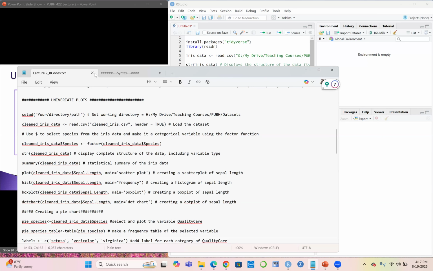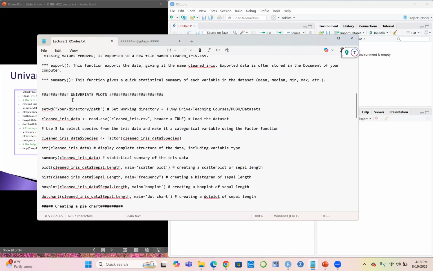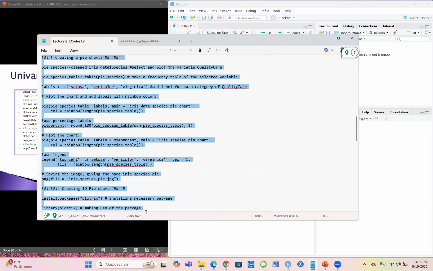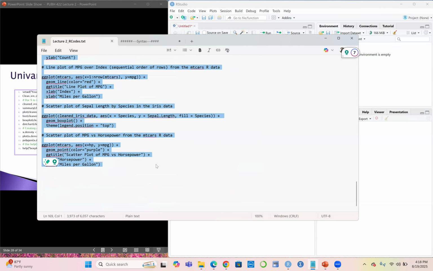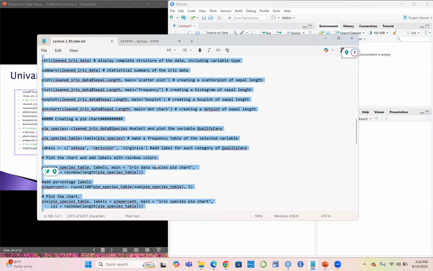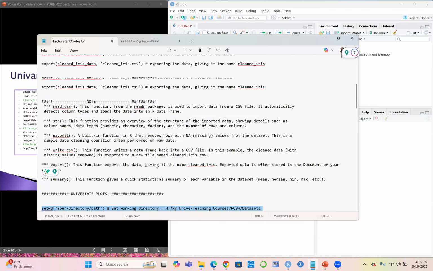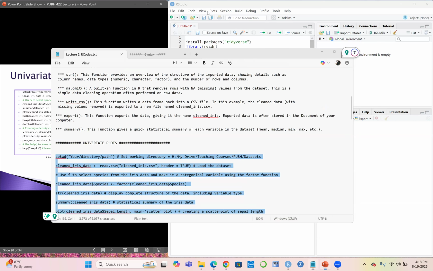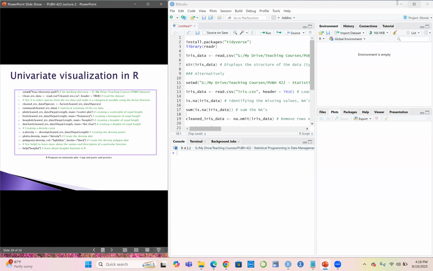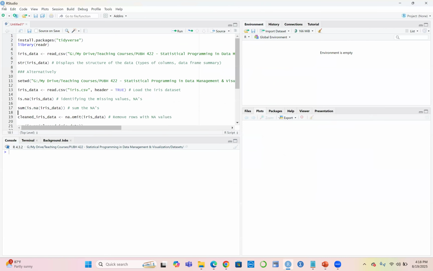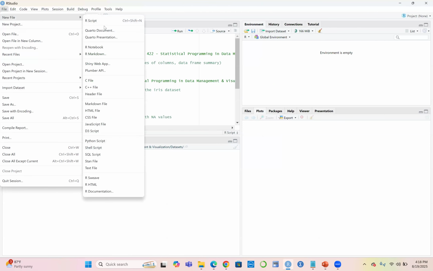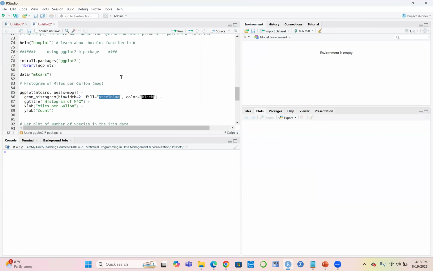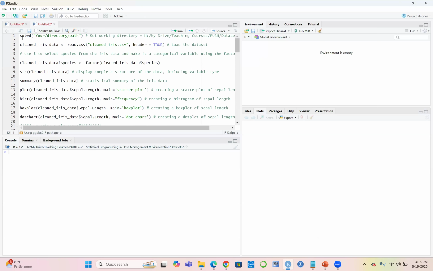What I want you to do is go and copy the second part of lecture 2, R code practice, which is available for you on Canvas. Copy the entire second part. And again, you don't have to necessarily do that. You can copy one code after the other and practice along to better understand. But for the purpose of this lecture, let's copy the entire code, and let me maximize R and put it in a different R script, which is here. So I open a different script and put it in here.